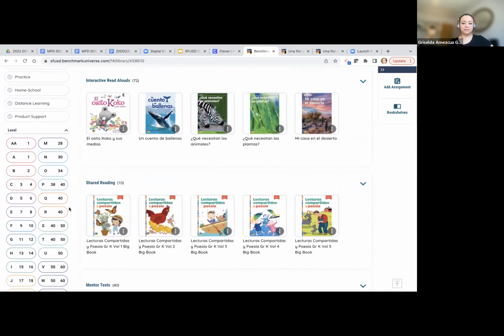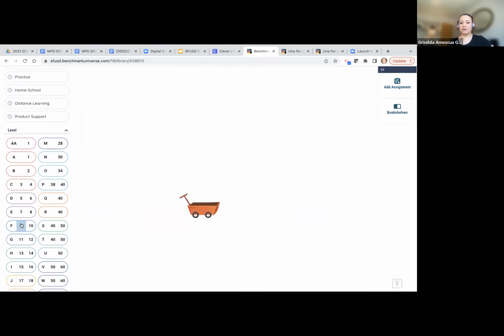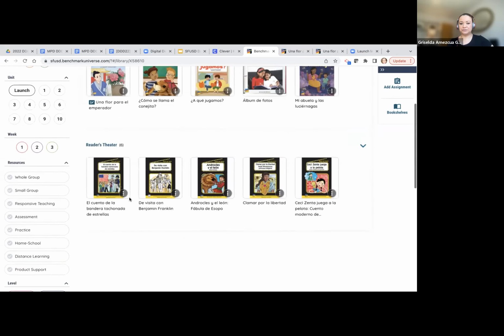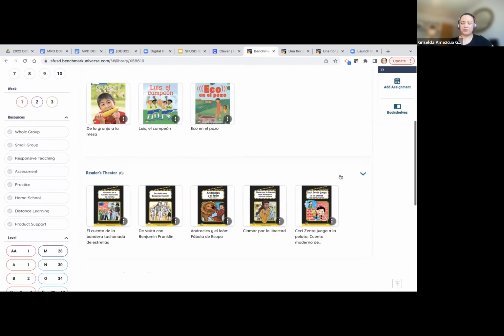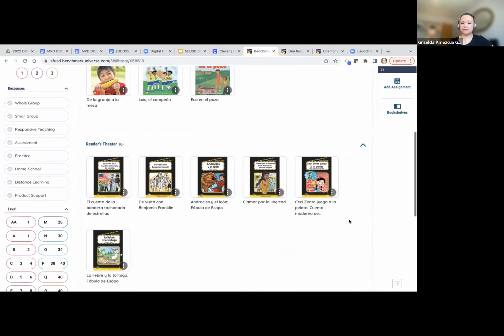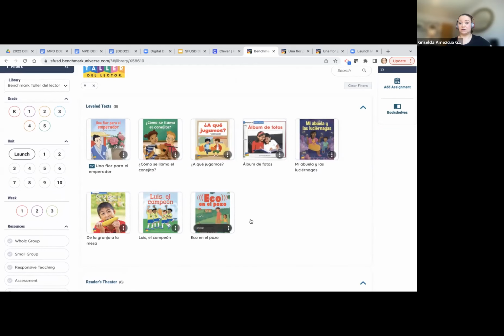So I'm going to show you the level books. Let's look at a level F. And as you can see here, with level F, it gives me the level text, and it also gives me reader's theater at that level. Okay, there's more here if you want. You can open the link, and it gives you more for that level. Okay, and if you want a specific grade, just click on the grade and it shows you the grade ones at that level. Okay, so I want to show you one of them.